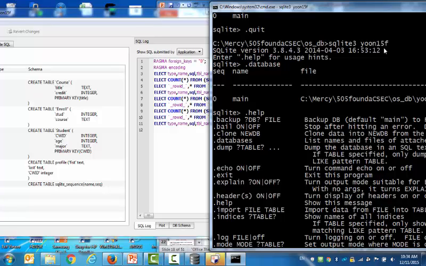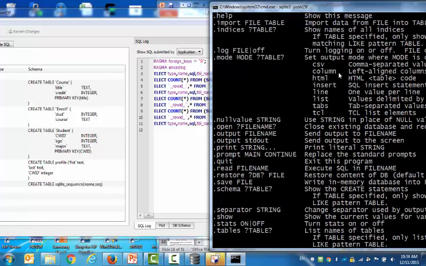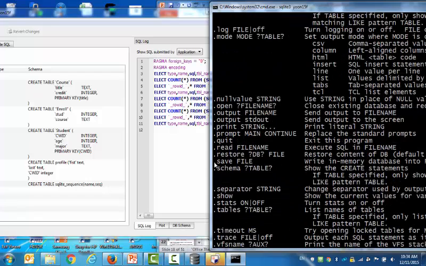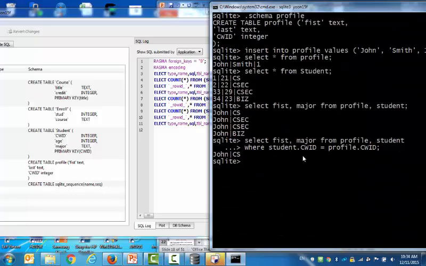If you want to first create and save your file right there, then that's fine. You can do this anywhere and create your database and save it. How can you save it? There is the .save file command. Okay, this is simple ones.